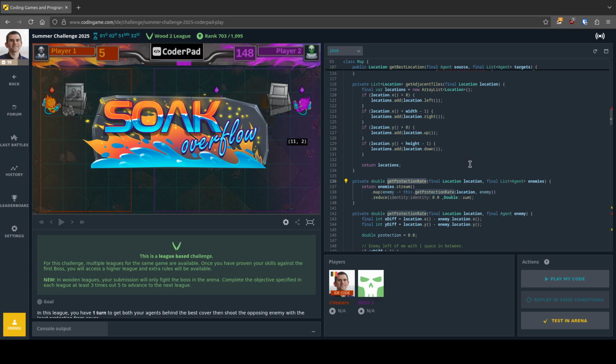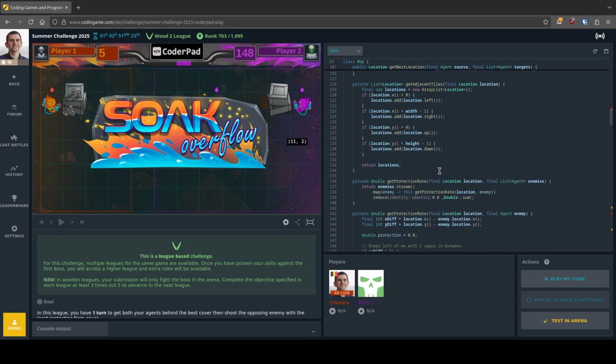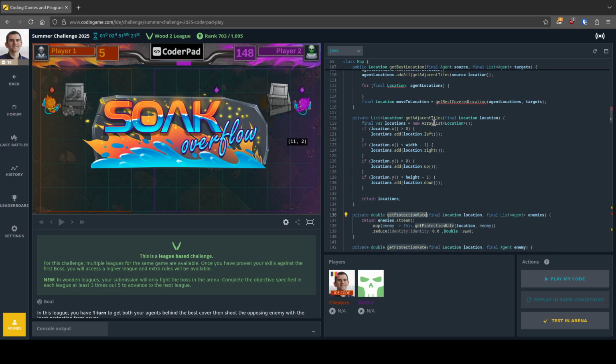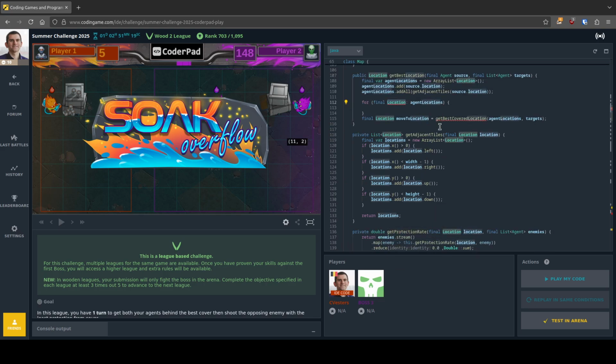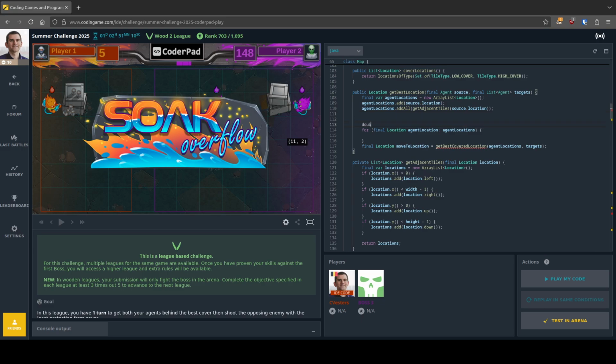This might not be as efficient because, as I said, enemies that are very far away count equally as the ones that are close by. So okay, for location, agent location. Again, here I do a double max protection rate.